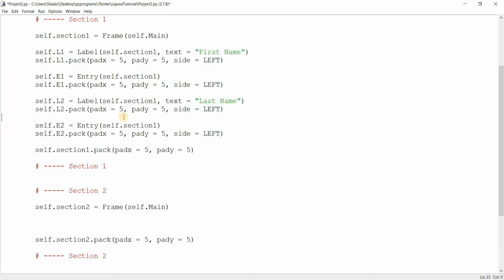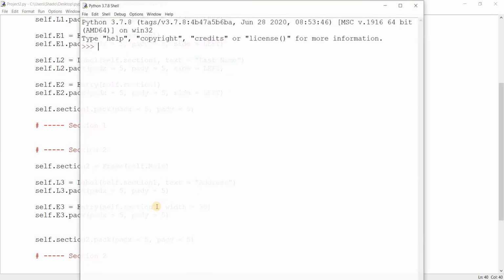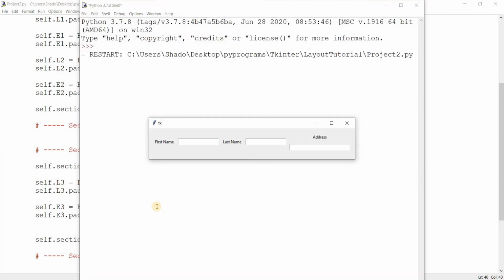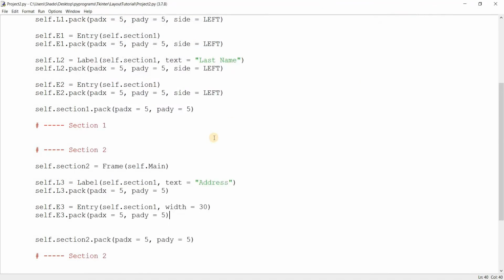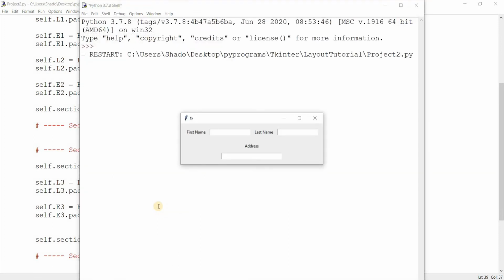Okay, not really. Well, we could in certain circumstances, like maybe if you wanted to align something to the right, you could try that. But in this situation, we can't do it. I just showed you, I mean. So let's try putting this into another section and see what happens. Okay, we're still running into problems. Hold on, I'm pretty sure I know why this is going on. And this brings us to some of the other options. Wait, hold on. Before that, let's just fix this. I was still putting it in section 1. Okay, we don't need to use those options yet, but don't worry, I'll show you them soon enough.